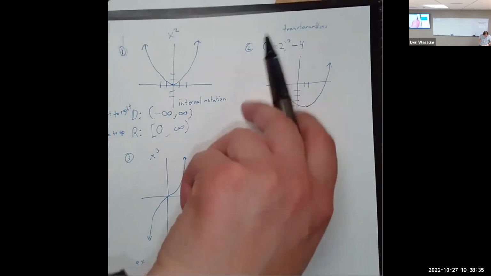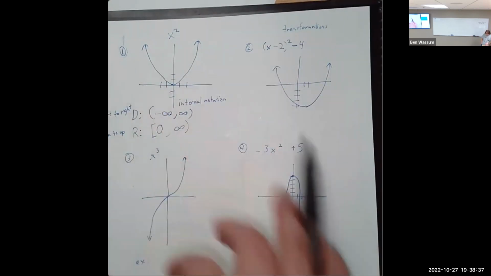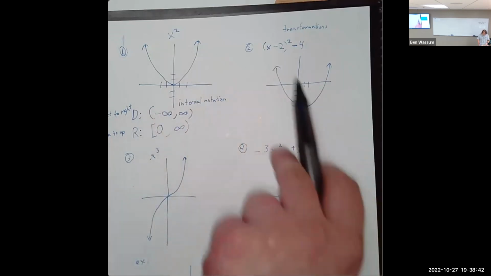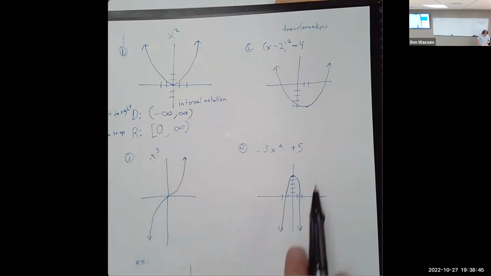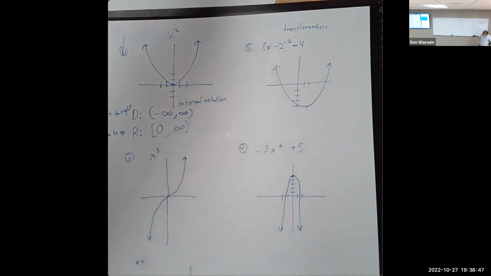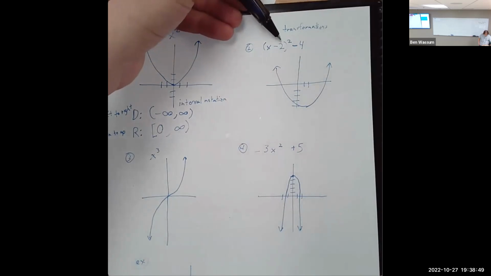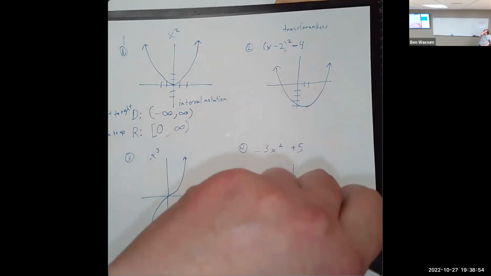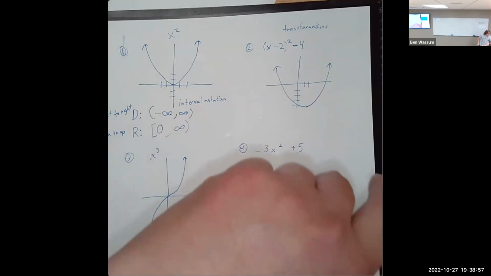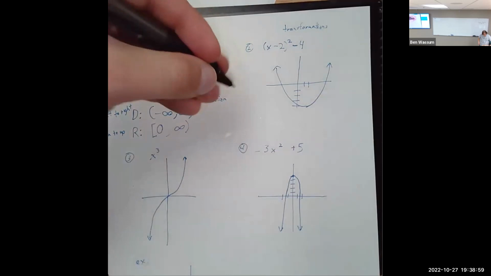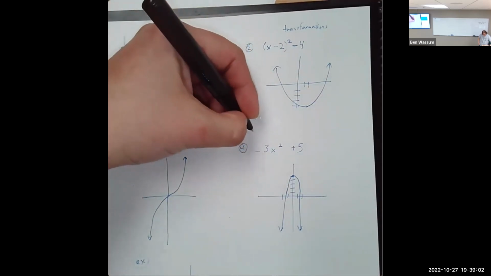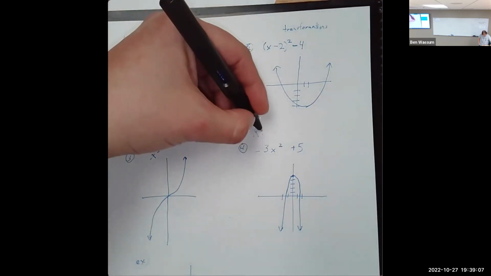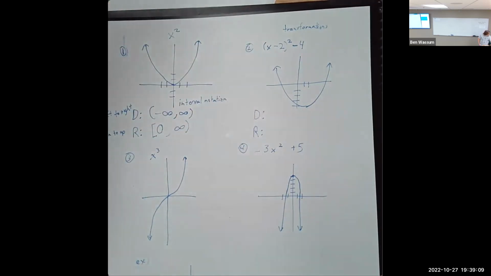So this is a transformation of this. That's basically meaning that, hey, this is also in the shape of an x squared, but funkier, right? Same with this guy actually down here. Now, all we're worried about, because right now we don't care if it moved left, right. It could be flipped upside down. It could be under the table. I don't care where it is. All I care about is how far left and right it goes and how far down and up it goes, right?